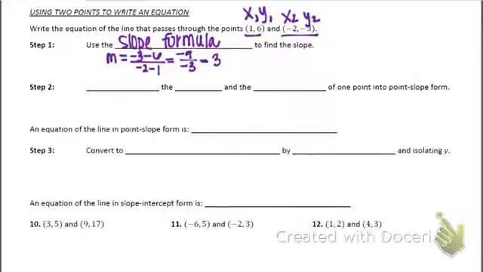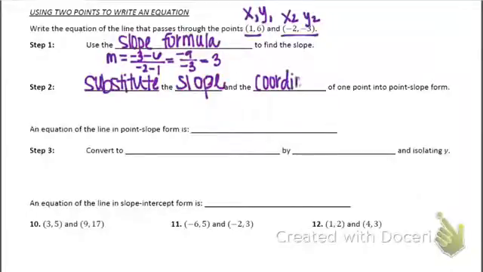Now, is this similar to what we did in the previous examples? I have a slope, and I actually have 2 points to choose from. So what we are going to do is substitute the slope and the coordinates of 1 point into point slope form. Does it matter which coordinates you plug in? No. In fact, even if I choose to use (1, 6) and Rose chooses to use (-2, -3), even though our equations in point slope form look different, it's actually the exact same line, okay? So it does not matter, whatever you are more comfortable with.